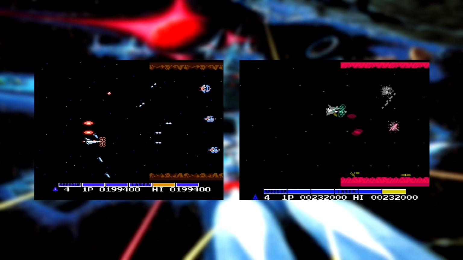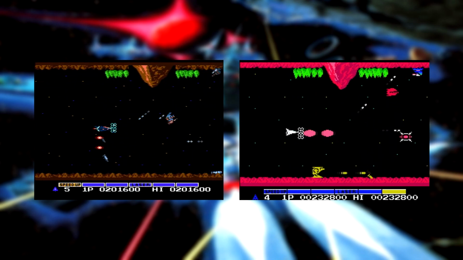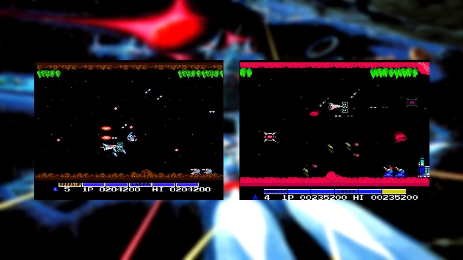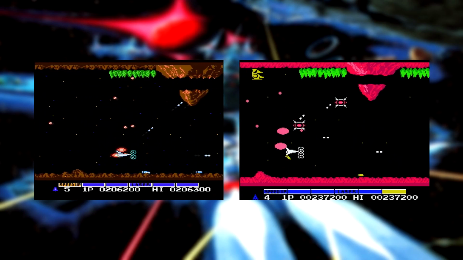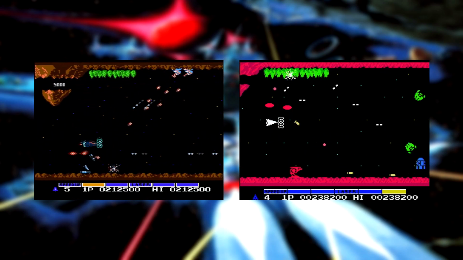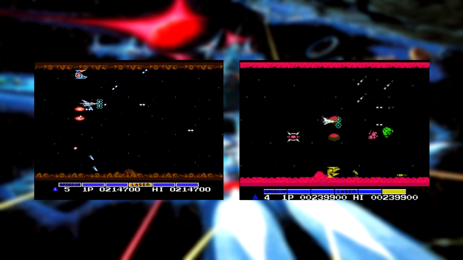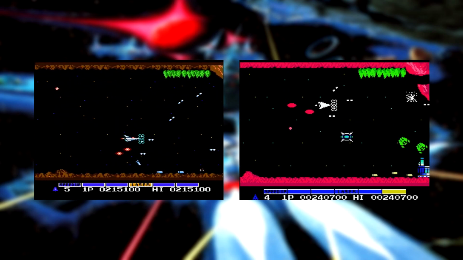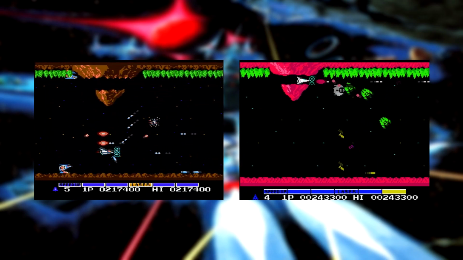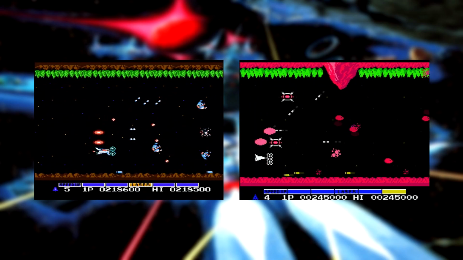Same strategy as the arcade version here, and remember that the barrier on MSX doesn't protect us from rear attacks. Keep an eye out if an enemy gets past your ship. The upside-down volcano is present on MSX, but missing on NES.